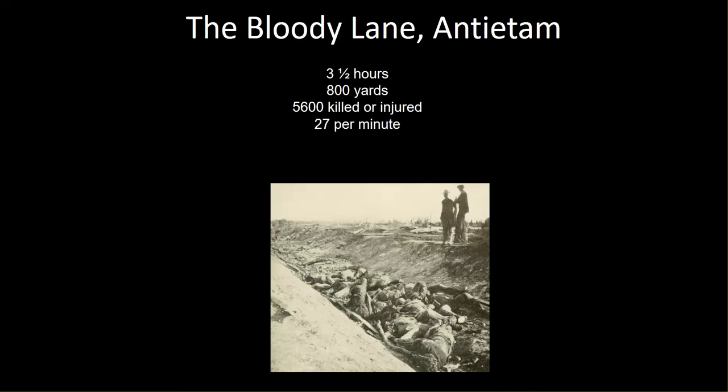In February of '62, Grant won the Union's first significant victory when he captured Fort Henry and Fort Donelson in Tennessee. In April of '62, the Navy steamed into New Orleans, took control of the South's largest city, the plantation economy that surrounded that. At the same time that New Orleans fell, Grant withstood a surprise attack at Shiloh, Tennessee. And then Union momentum in the West stalled as well. And so Lincoln's got to think of something new to try.